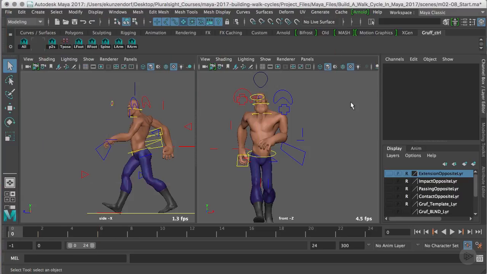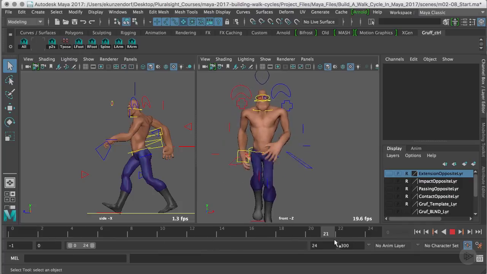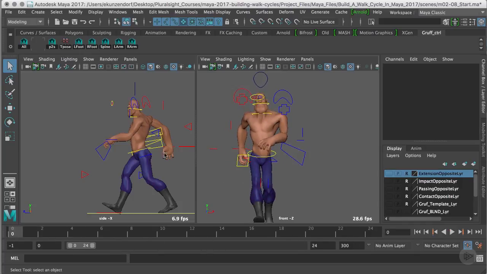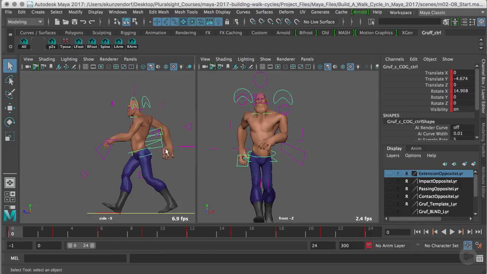Okay, so in this clip, we're going to have some fun with varying the poses that we have here. But before we do that, there's a couple things I want to point out that we can do with this that you'll want to be aware of. One of the very useful tools that Maya has for animation is the ability to mute different channels.